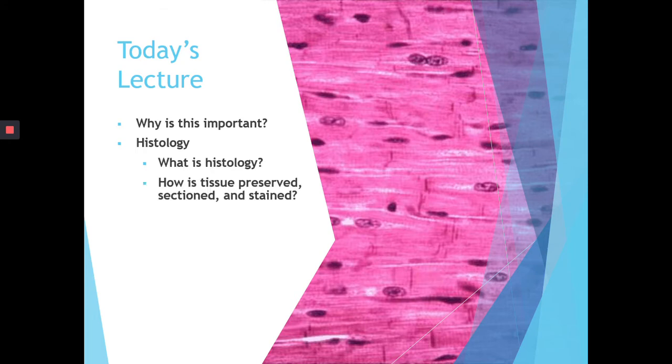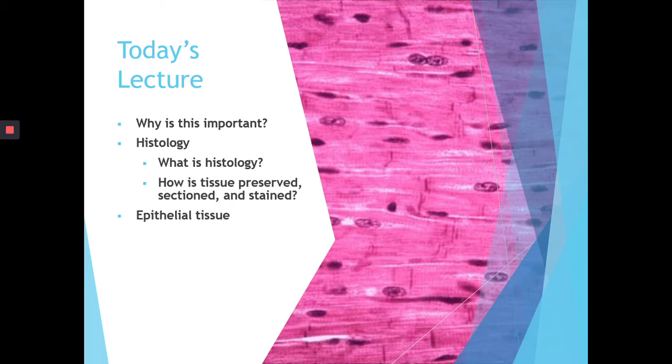We're going to talk about how the tissue is prepared, how it's stained. That's going to be really key for understanding how we actually view things in a real life setting. We won't be doing stains ourselves on tissues because the slides that we have have already been stained, but you want to understand some of the background work that goes into preparing slides so that you understand what you're seeing when you start viewing these items underneath the microscope.